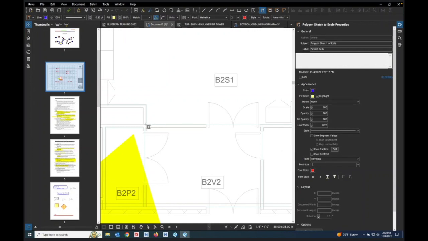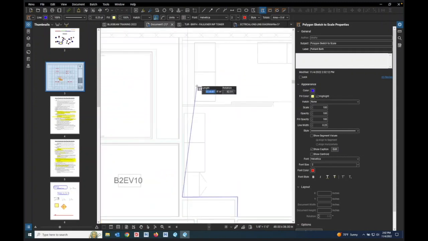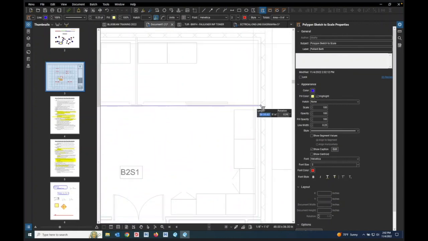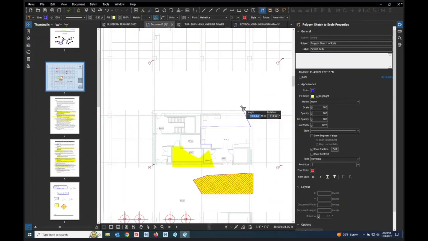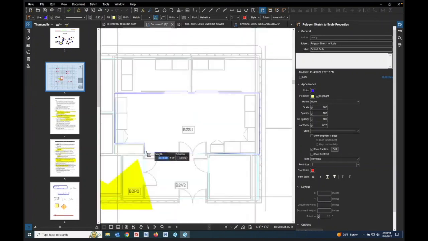Okay. If I click and move and click, you can see it's starting to open up this little dialog window telling me my dimensions as I'm going. If I click again, it resets. It tells me how far I go. I can move. And I guess I'm just going to take it inside here. This thing's getting in my way here. I should have been able to double click there to close it, but I'll just come over and close it.